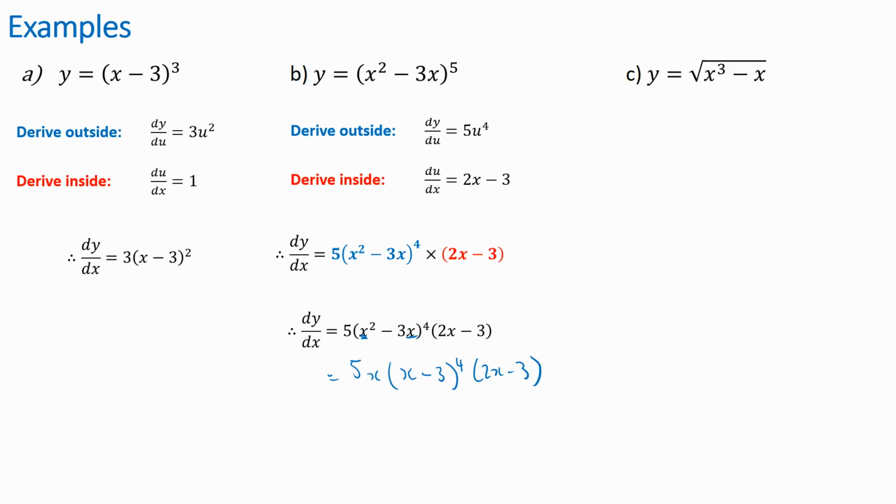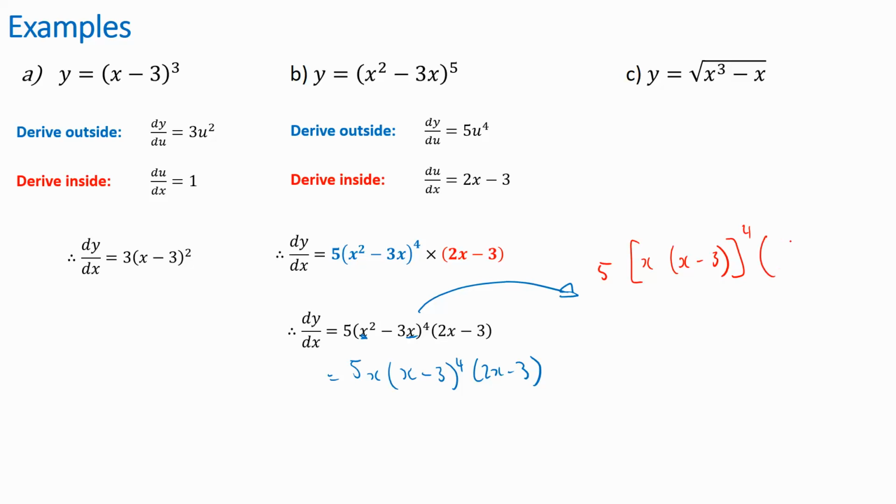So up until here, why is this wrong? Taking out that x, I'm going to take a slower step. It's all in your layout. The better your layout is, the less mistakes you make. So here we go. Let's take a slower step. It's 5. Now in this bracket, it's to the power 4, I'm taking out x as my common factor, and it's x minus 3. Can you see what I'm doing there? Inside here, it's all to the power 4. I'm saying take x out as the common factor. X times x is x squared, x times -3 is -3x, right? So it's all good so far.